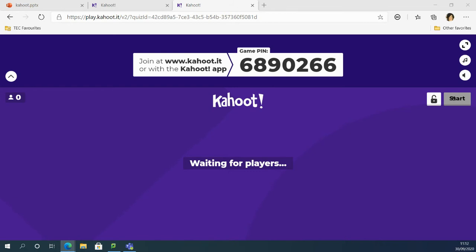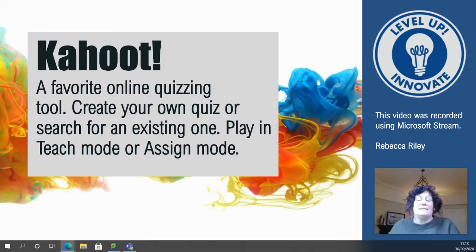Each question will show up and the students will answer the multiple choice questions using their own input device. As the quiz progresses, you'll see that the screen will update you on who is answering quickest and having the most correct answers. And then at the end, there will be a winner's podium showing first, second and third place. A Kahoot quiz in class gives a nice competitive learning environment, and students seem to like them.